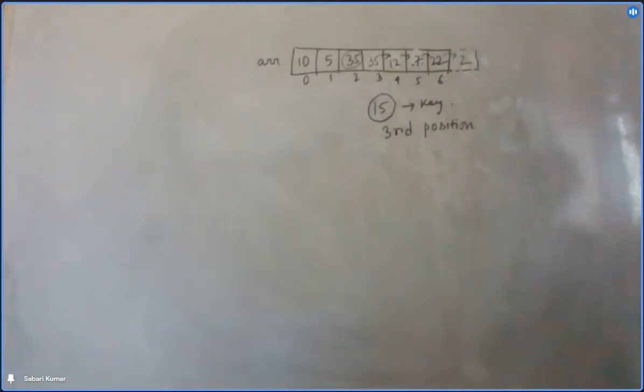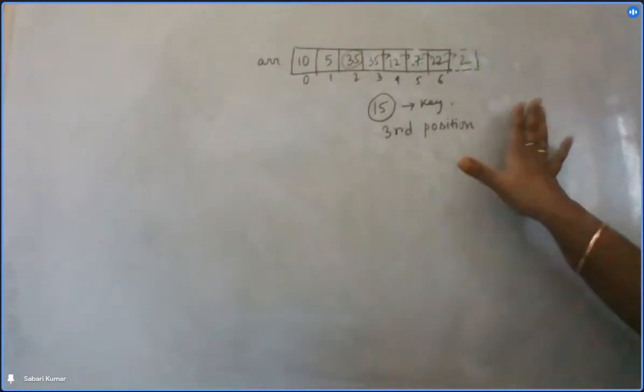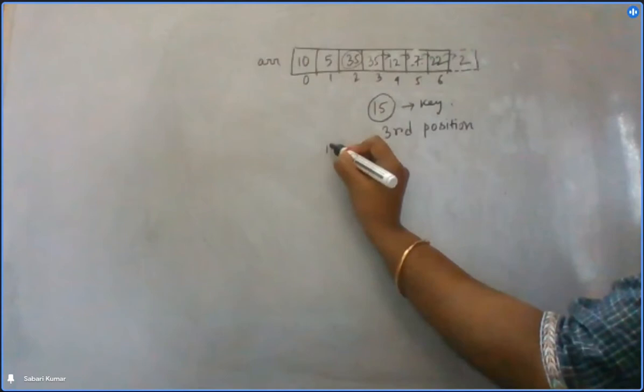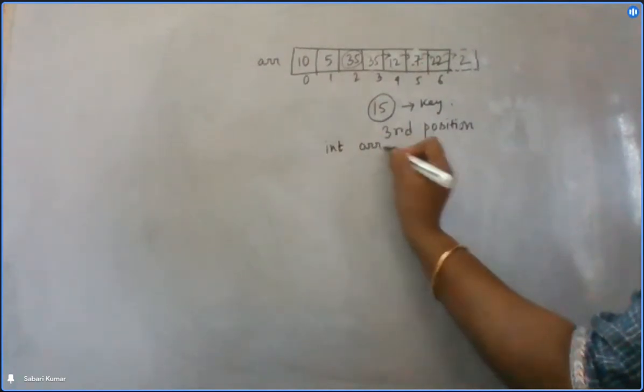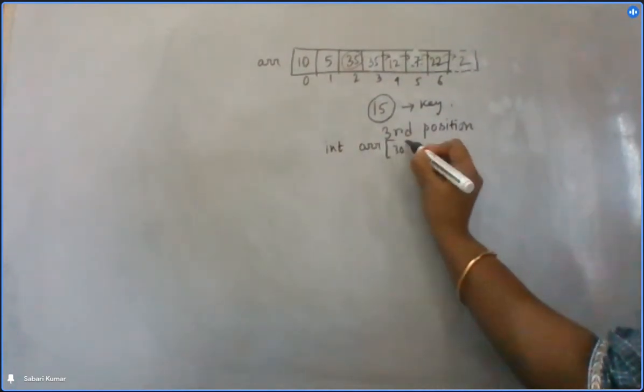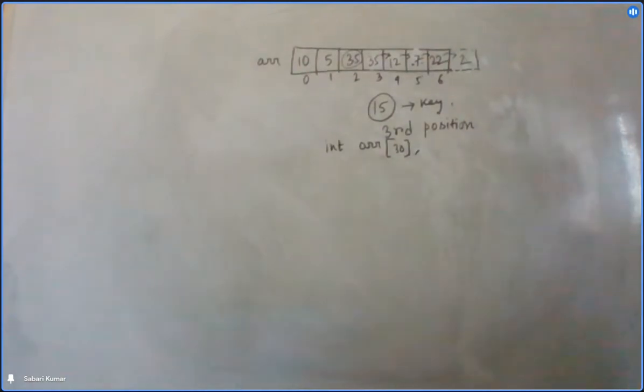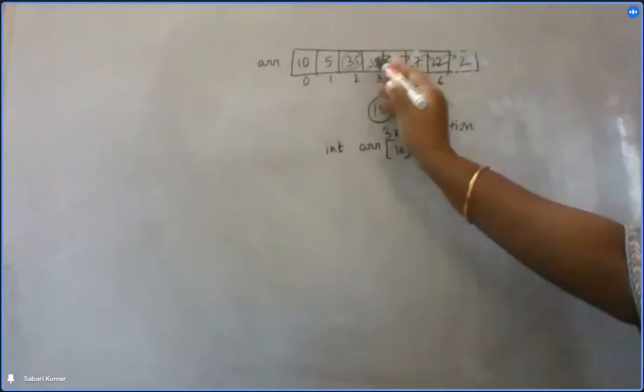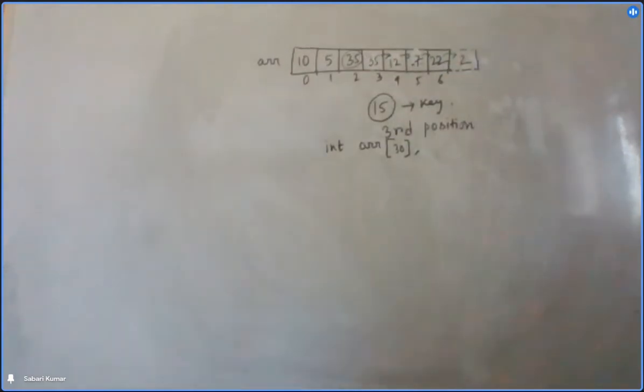So basically, in that way, you can easily find the location, and you can easily insert the element. What will be the loop structure? Suppose you have taken a static array, int arr, and suppose the size you have given is 30. So maximum 30 elements you can store inside the array. But only 1, 2, 3, 4, 5, 6, 7, 8 elements are there. So no problem will arise.